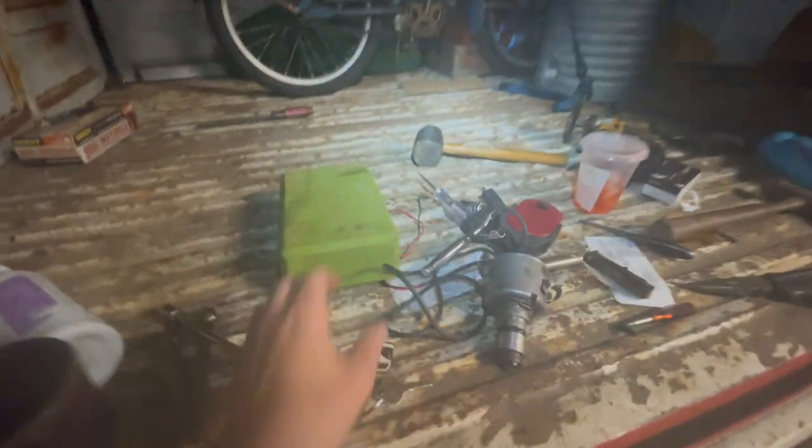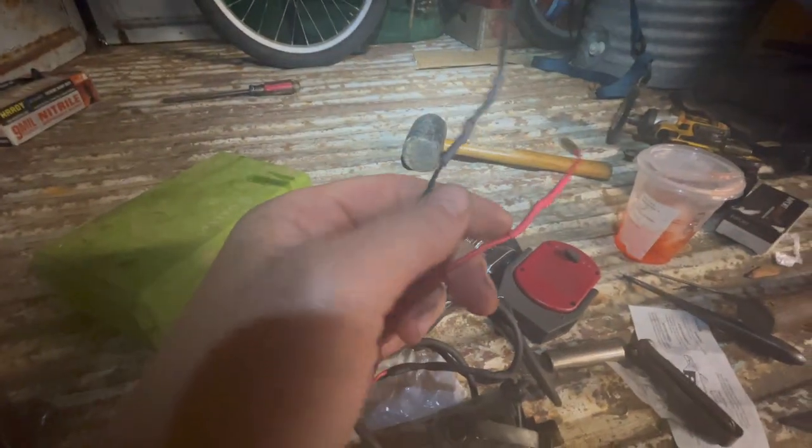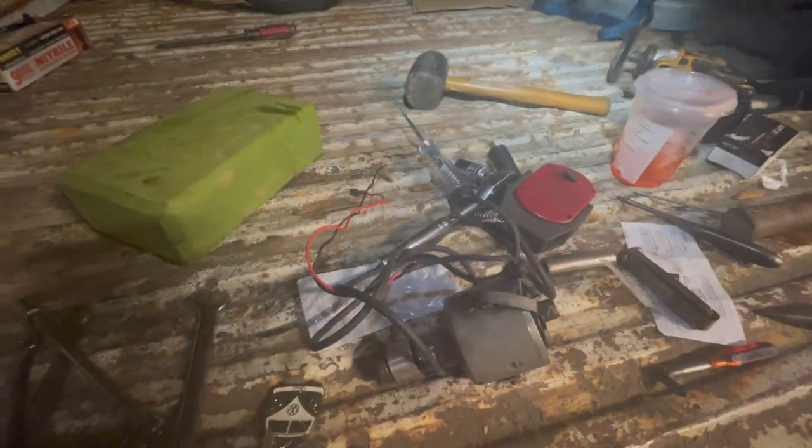I gotta tighten that belt, but it definitely fried the electronic ignition. As soon as I got the points in there, it started right up. So, yeah, I just put all that together in here, but that's fried. Right there's where it melted it together. Done. Fixed for $6.